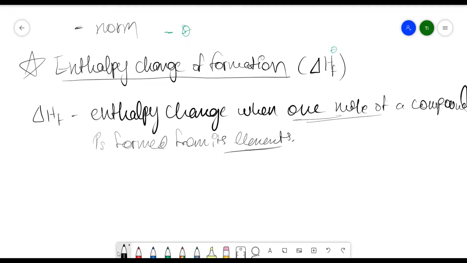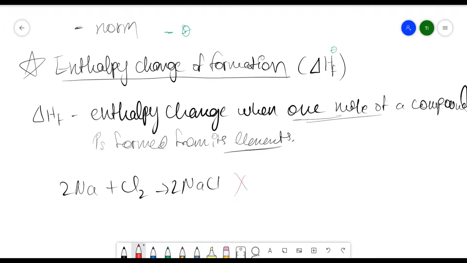So let's say if I were to say again Mg reacting with water to give Mg(OH)2, okay, no, that's not a proper example. Let's just take another example. Na plus Cl2 gives NaCl, right? 2Na and 2NaCl, balancing it out. Would this be an example of standard enthalpy change of formation, or a reaction illustrating the standard enthalpy change of formation? The answer is no.